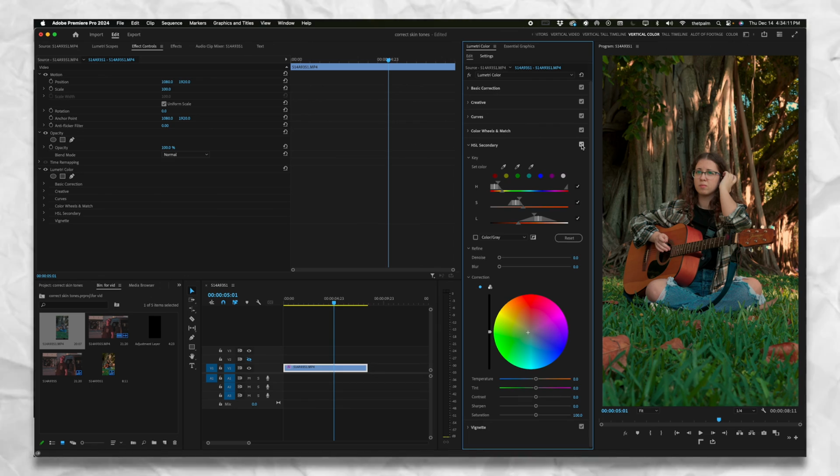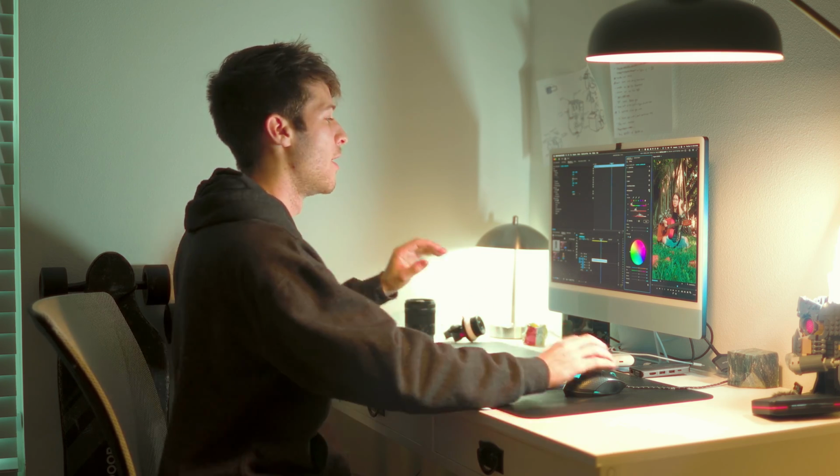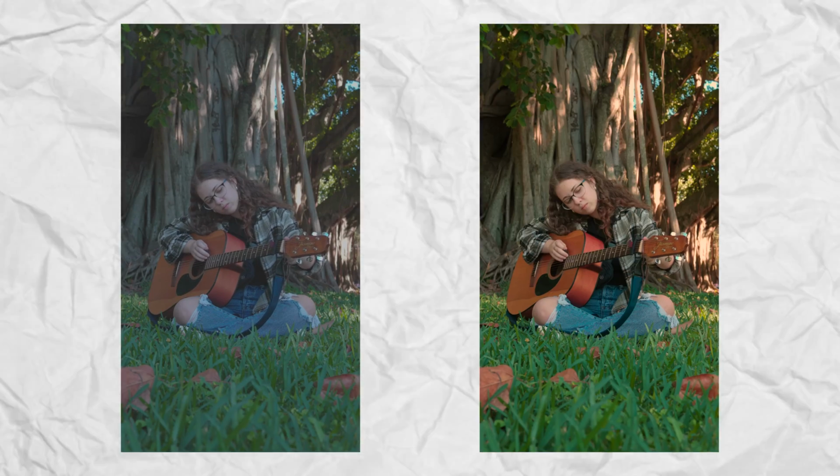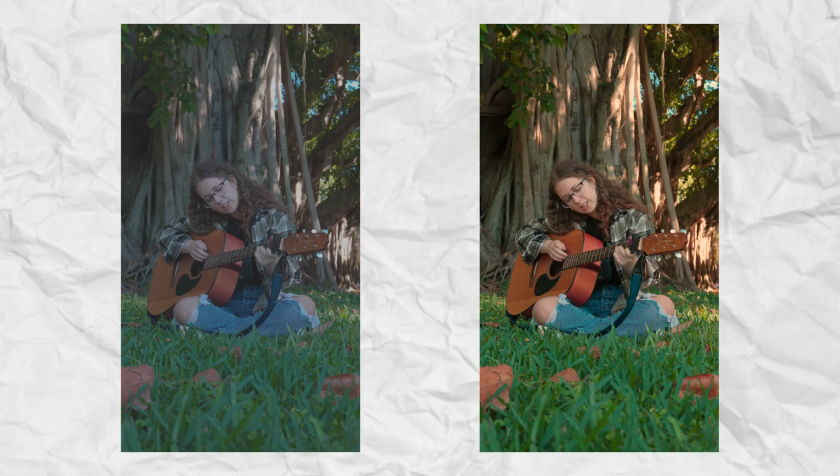That's before, that's after. It's so subtle, but it's not going to affect the rest of the image like it would, just the color of her skin in general. So this is before, this is after. Obviously much, much better. It's not graded, it's just color corrected and skin tone corrected. That's all we're going for.